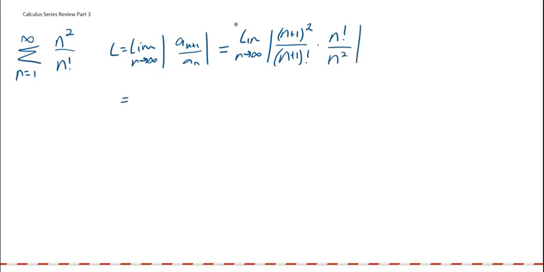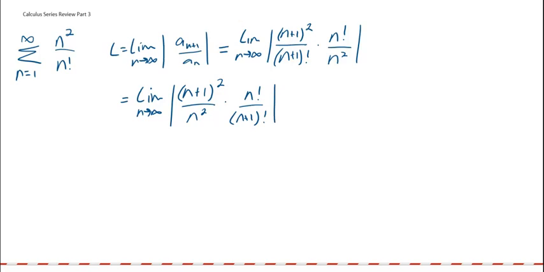Now, again, I always like to reorder these a little bit. Limit as n goes to infinity, absolute value. I'm going to put the squared terms first, so I'm going to write n plus 1 squared over n squared times n factorial over n plus 1 factorial. Now, how do things cancel? Well, this piece of the limit is equal to 1, because I've got an n squared polynomial versus an n squared polynomial. Lots of logic and reasoning for that, but we're not going to go into it. Should be okay with that.